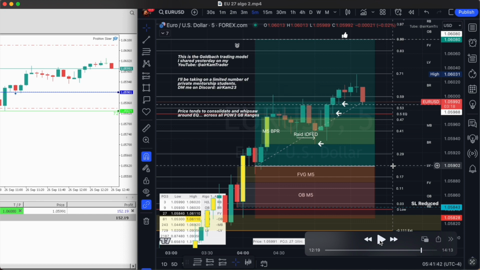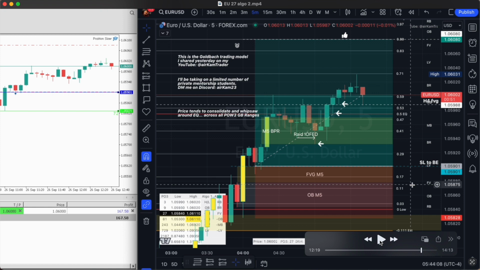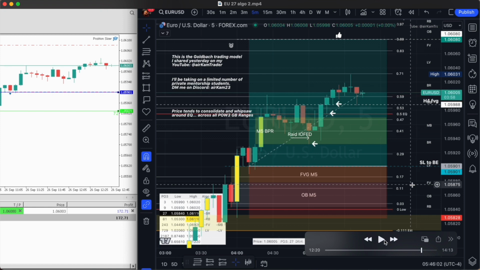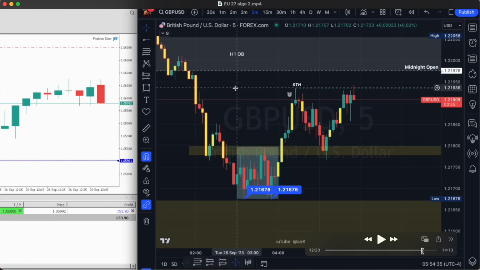And there we go. So we're starting to retrace. We bounced off the fair value gap, so it's not so bad. I'm still kind of confident in this trade. What was that? I marked something up. There we go. So now we've taken this short-term high on GU. I would have set a limit order here, but I was so focused on EU that I forgot to do it until much later, because I want to short this bad boy down to here.